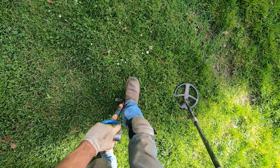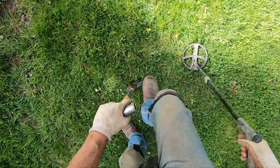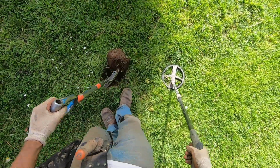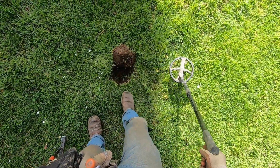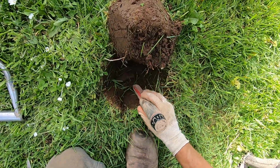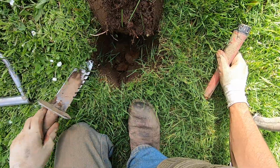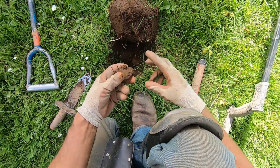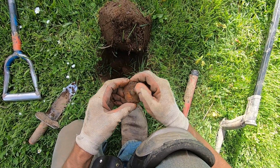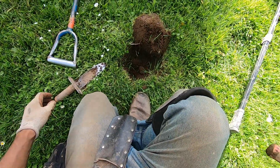Oh, this one sounds horrible. Sounds really bad. It's some iron. Right there is something round. Looks like a cap or something. It has a little bit of brass right in the center. Looks like a grease seal on the inside of it.